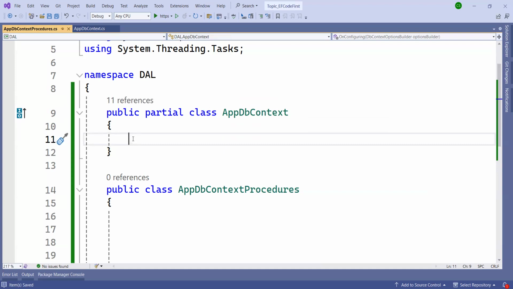I'm creating a partial class of the FDB constant.